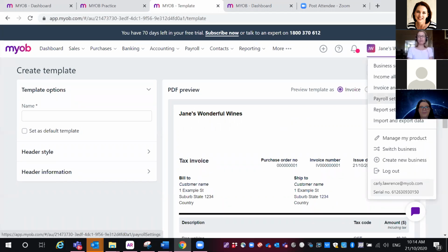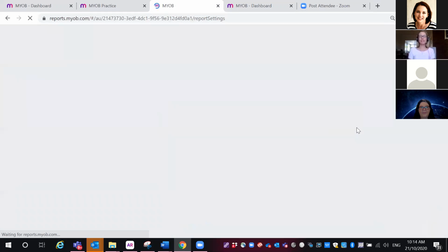We've got our payroll settings, which I'll come back to. I'll give you a quick overview of payroll. And you've also got your report settings. So if you are generating reports and you do want to set some default settings, you can come in and do that, so you don't have to keep changing the settings for each report.